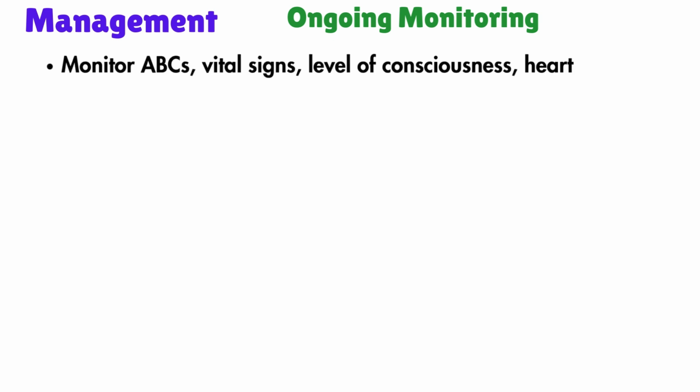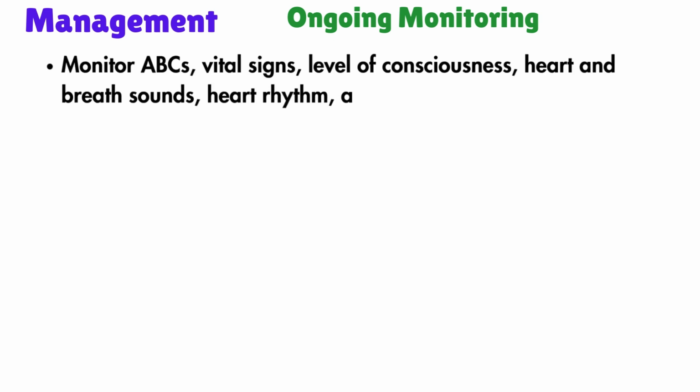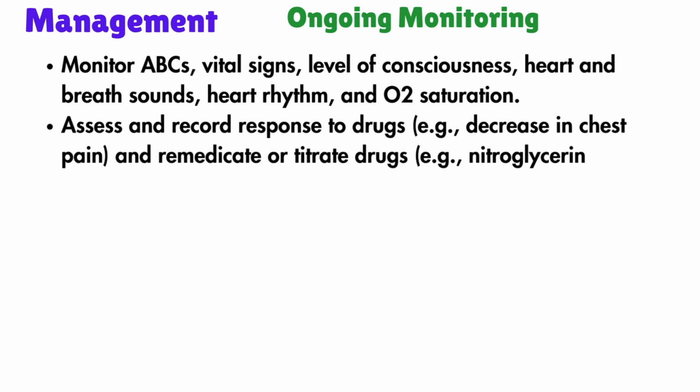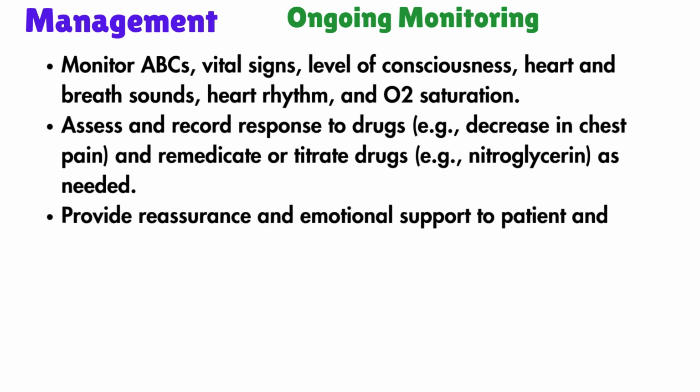Now we will see the ongoing monitoring. What we have to monitor continuously: monitor ABCs, vital signs, level of consciousness, heart and breath sounds, heart rhythm and oxygen saturation. Assess and record response to drugs, whether the patient is having a decrease in chest pain, and remedicate or titrate drugs if needed. We have to provide reassurance and emotional support to the patient and caregiver.